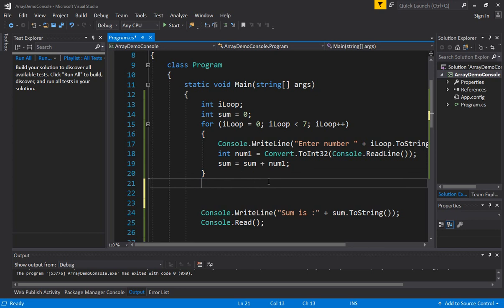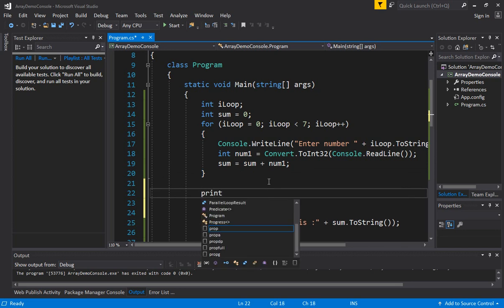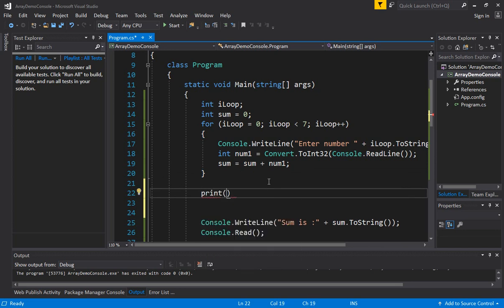We have to print it after entering all numbers, so there's absolutely no way, because the only number we have stored is num1. We have to replace this by console.